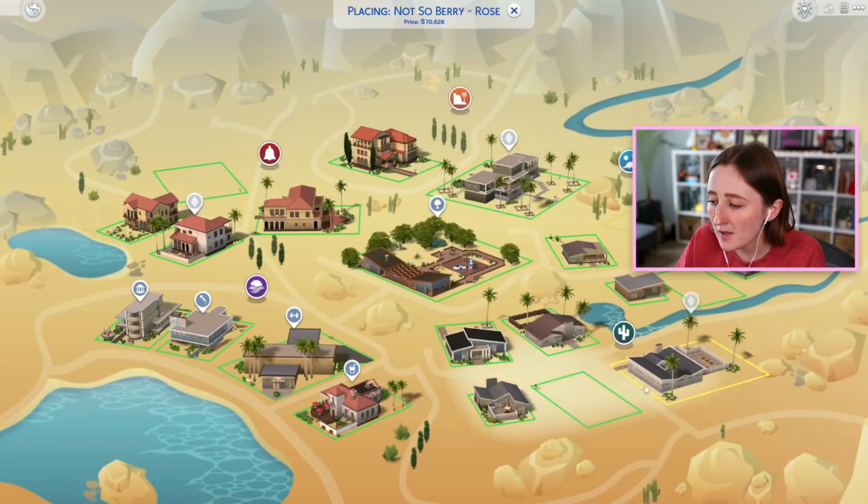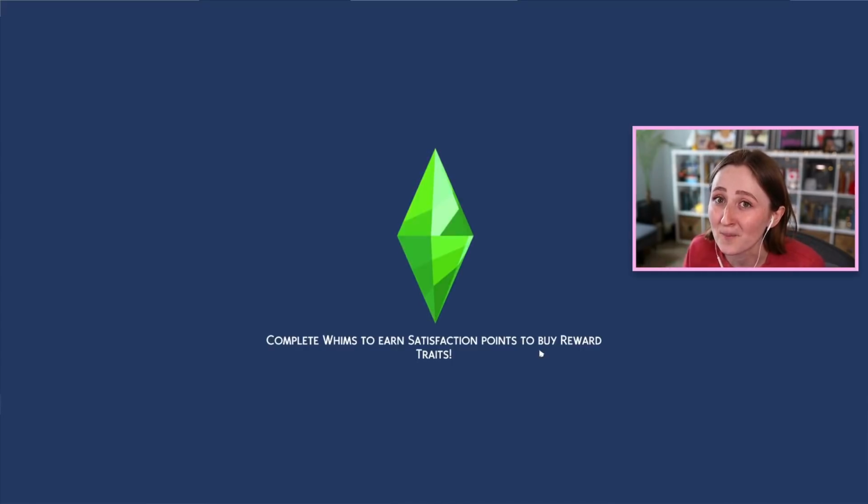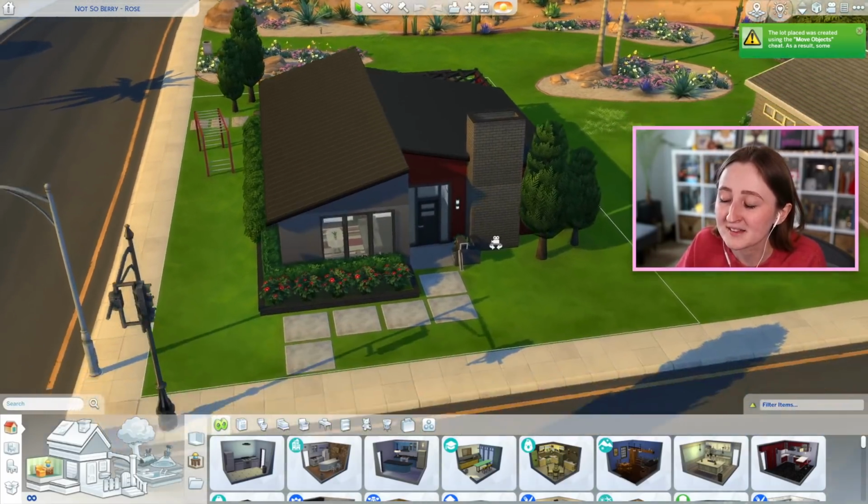So I apologize. Don't worry about it. Sorry. 70K is so expensive for a 2-bedroom house. It's not even 2 full bathrooms. That is so bad. I have a serious overspending problem in this game, but this is the house finished.